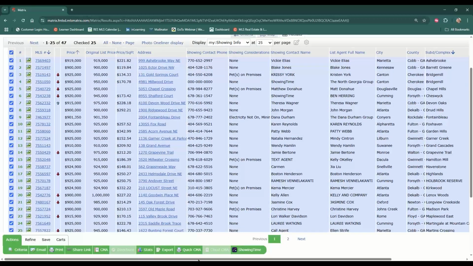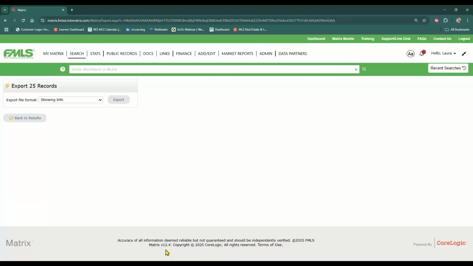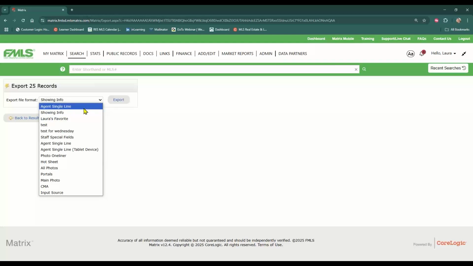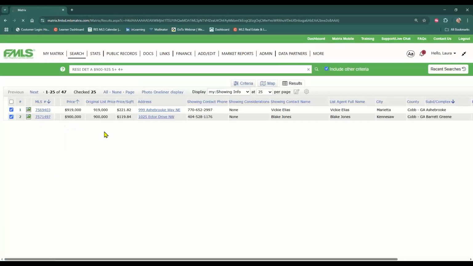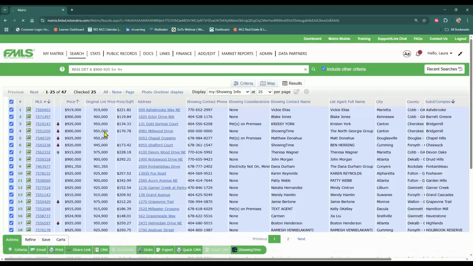So I've highlighted all of these, and I'm going to click on this export button. When I do, you're going to see how you want the format. Any of those custom displays that you create are going to be listed here. So you're going to be able to export the information that you created on those custom displays. That's not necessarily something everybody uses, but for those of you who want that, it is a great tool to have so that you're able to download that data and use it however you need to.